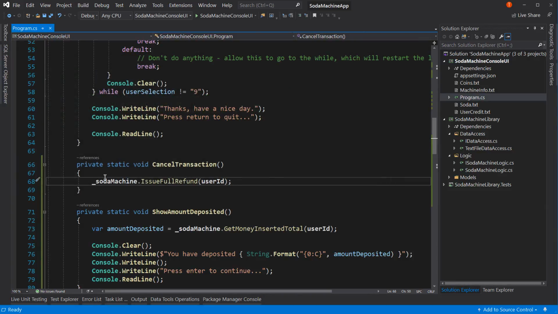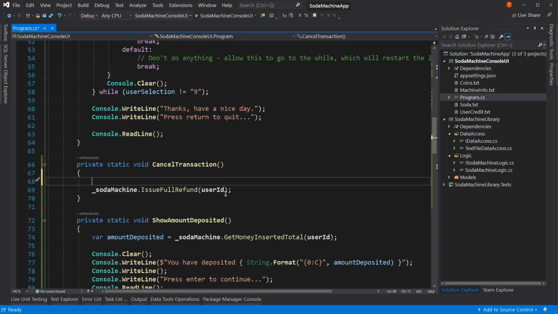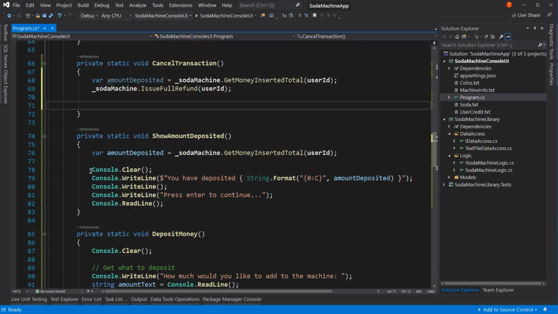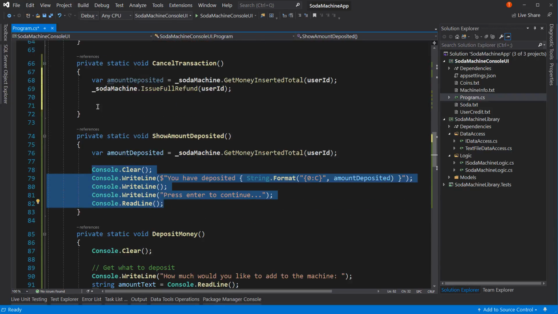We should probably show how much we're going to give for the refund. So let's get the amount deposited first, and then issue the refund, and then we can do our console messages.